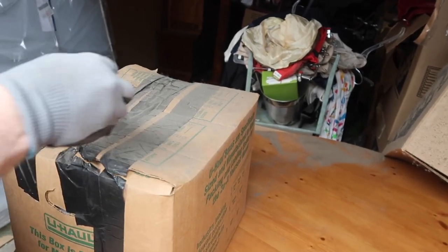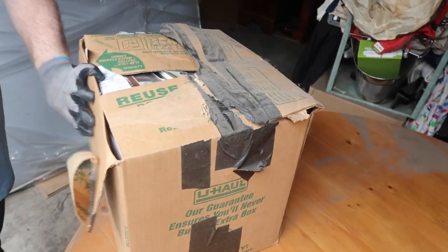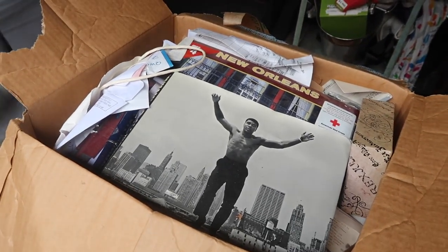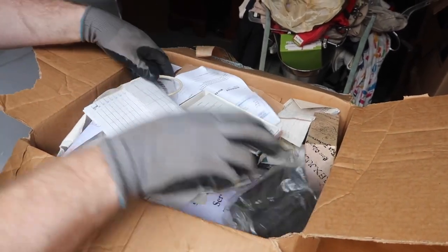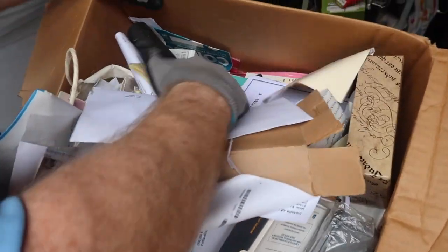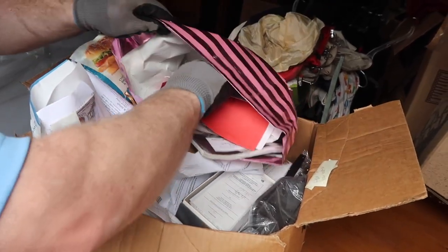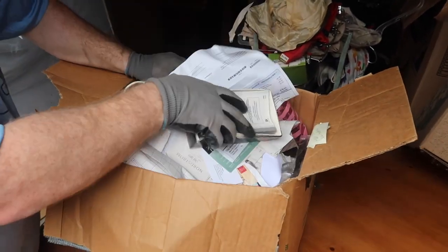Let's see — they definitely taped it good. I'm going to be sneezing for days. So this may be like a random personal drawer. Muhammad Ali. Looks like this is probably a random personal drawer. It's all paperwork guys. I'll definitely go through it — this does have pictures. It's all paperwork and stuff. We'll definitely go through this but a lot of this will go back to the family if it's personal papers. You can see a lot of Nordstrom receipts and stuff in here though.